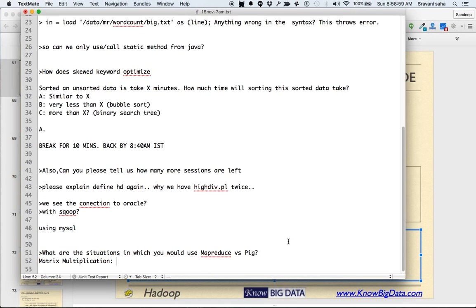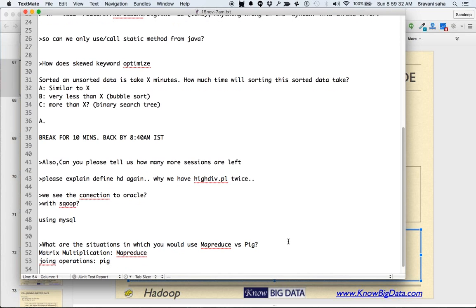So in those cases, Pig is not a great solution. But in case of data operations such as normal joining of two tables, grouping, and all of those basic things which you did using databases, those things are very straightforward with Pig. So for join operations, I'll go with Pig.